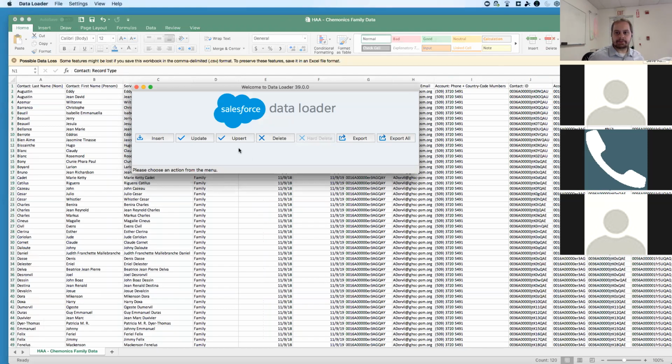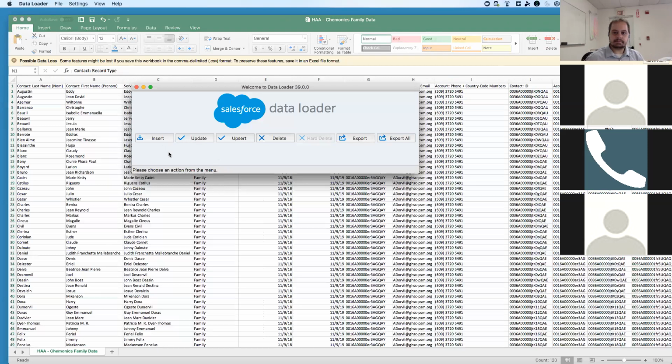Would the membership be represented as an opportunity? Yeah. If it's an opportunity, you would need to use the data loader. If what you need to do is go in and edit a lot of opportunities, then you would want to use the update. But if the membership expired and you need to track that as a new opportunity, because we want them to re-engage or restart their membership, and your organization tracks that as a new opportunity, you will need to do an insert. Okay.